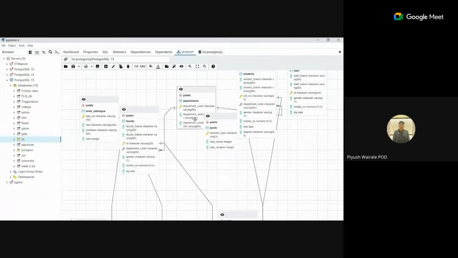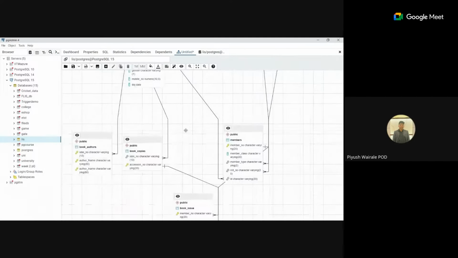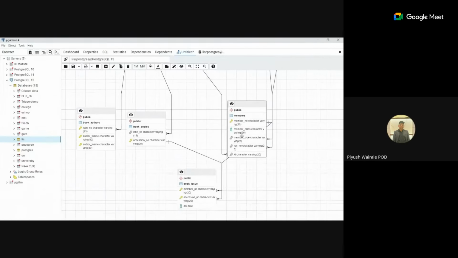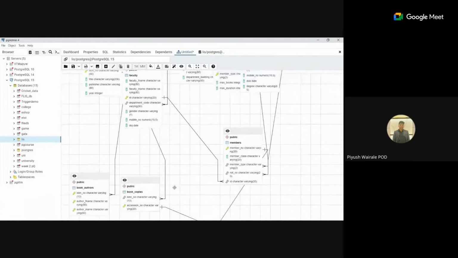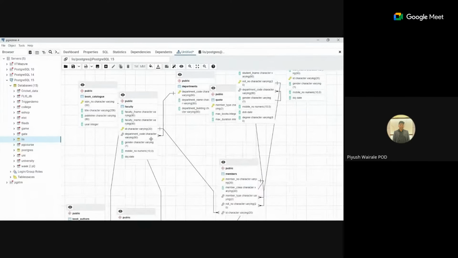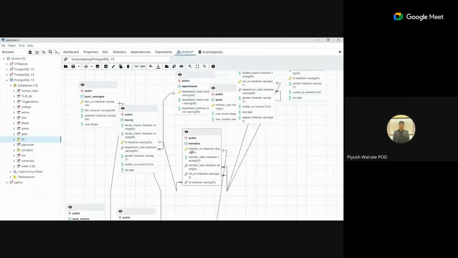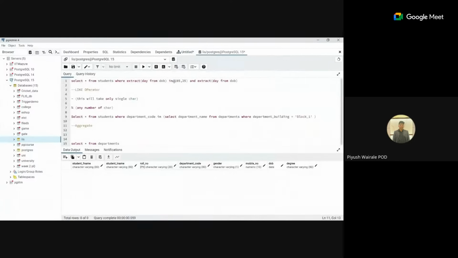Faculty and members. The member table is there. So I guess not all faculties are the members that we have to see.